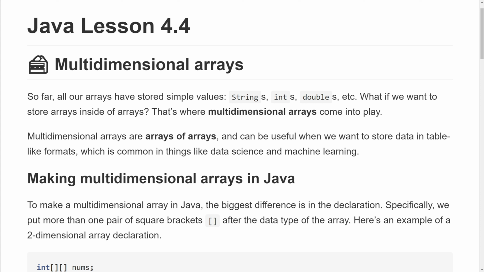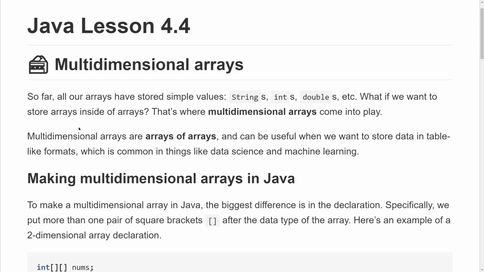So far, all of the arrays that we have looked at have stored simple values. We have arrays of strings, arrays of ints, arrays of doubles, and so on. But when you think about it, arrays are just lists of data, and arrays can also be data.